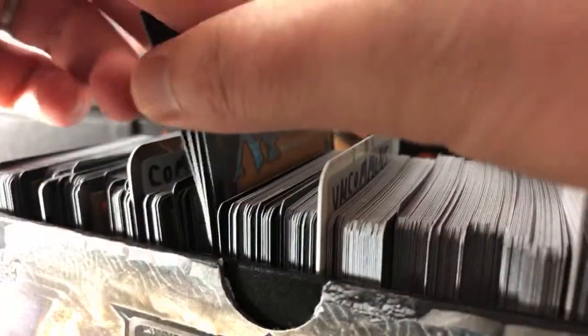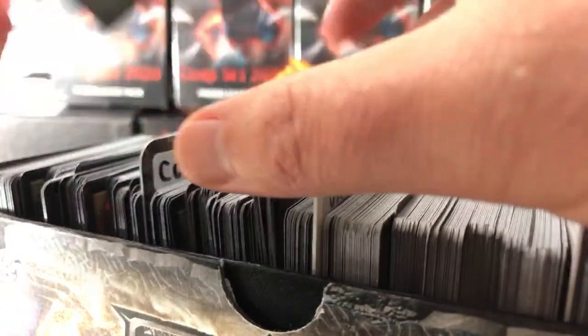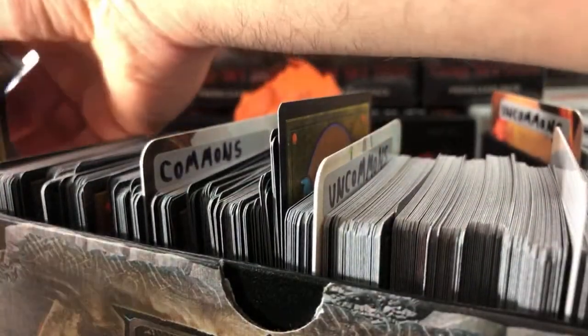So we get, let's see, 5 of those and uncommons. And you may have noticed there are 2 boxes today. So the second box is only commons and uncommons, because there's no way this box is going to last. I end up shipping several hundred cards, I think, every month to people. So make sure I've counted right.